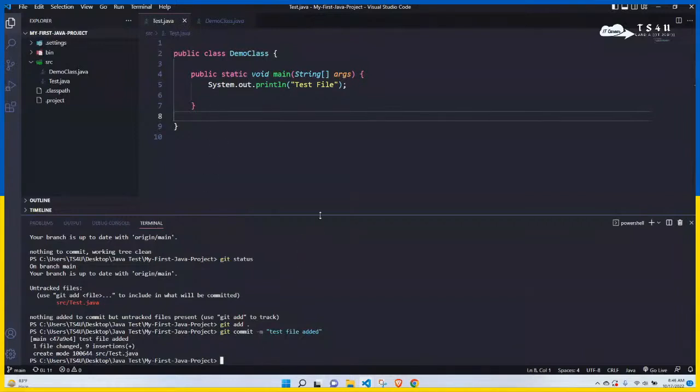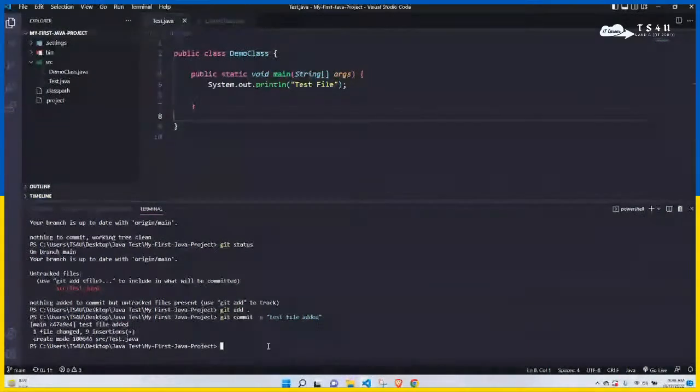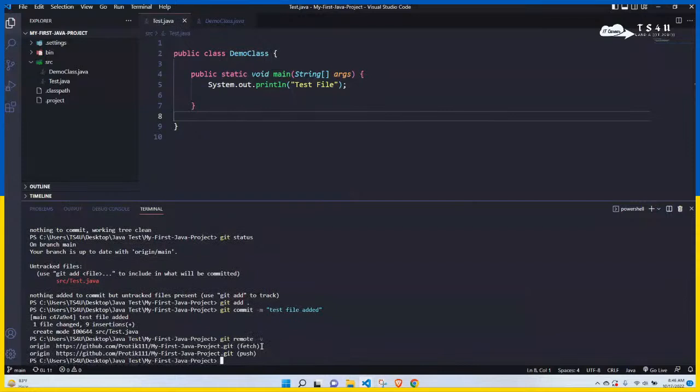Before push, we can simply check which remote URL has been linked in this project, like git remote -v. So we have a link, like this was my username and the project.